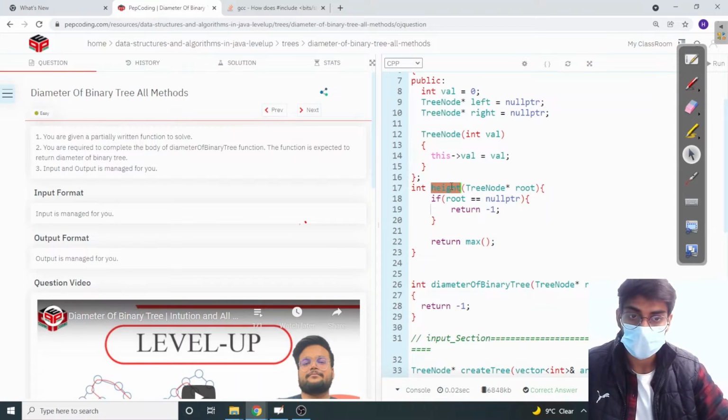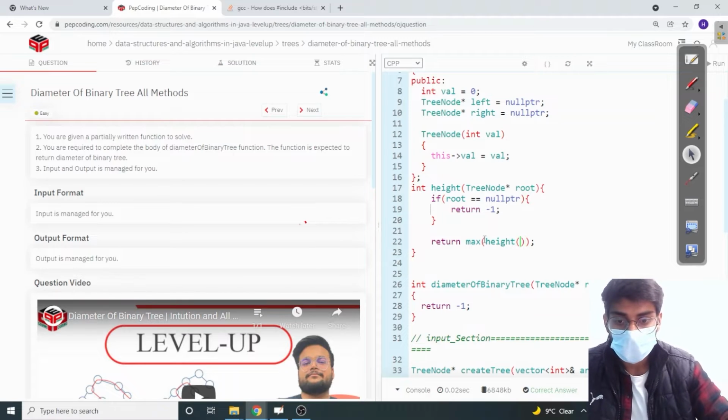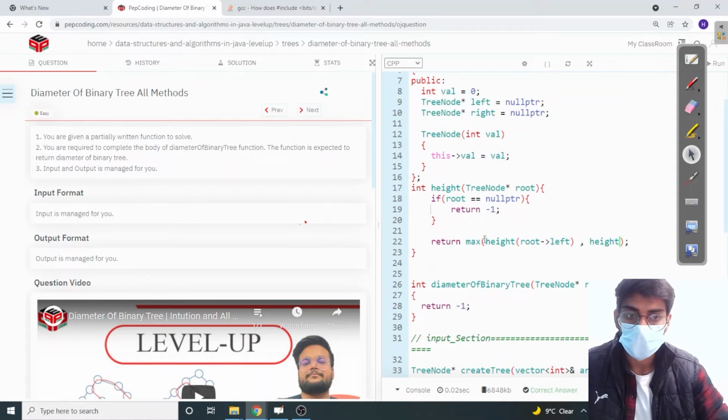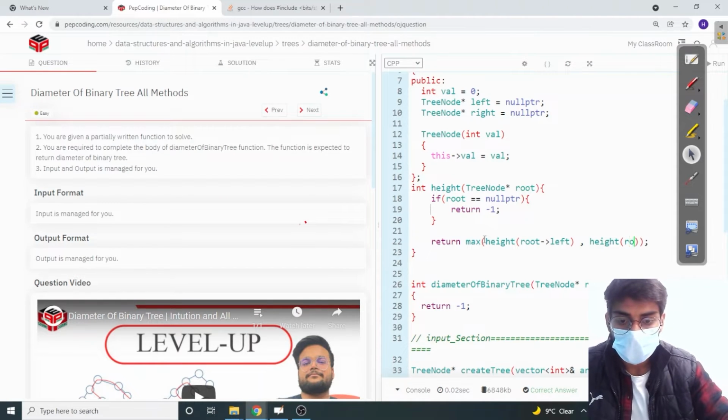So for this we call height of root of left and height of root of right. Let me do it full screen.